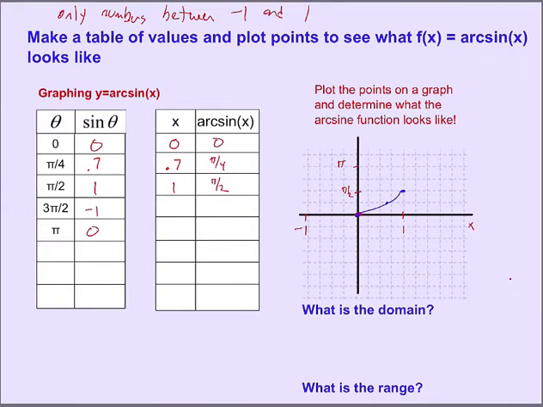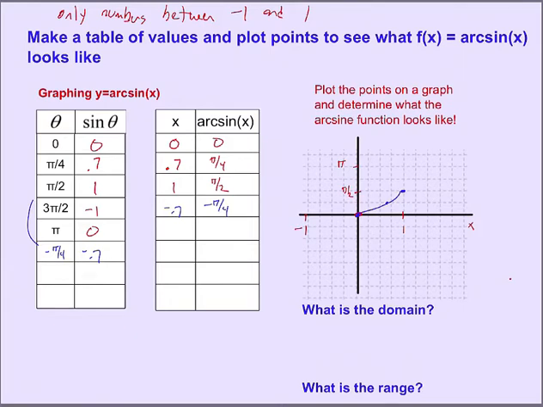Okay, but we can do more than this. I'm gonna put a hold on these guys for just a minute. We know some other values too. If we want to get some different values for our arcsine here, we can think about the sine of numbers that are a little bit less than 0, like negative pi over 4. We know that the sine of that would be negative 0.7. So the arcsine of negative 0.7 would be negative pi over 4.